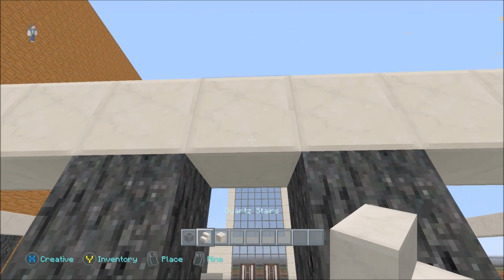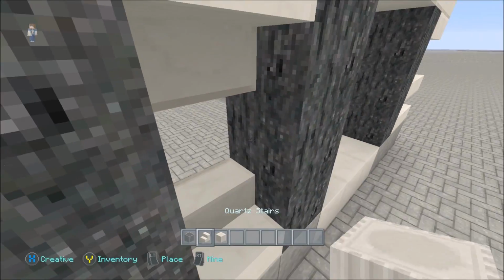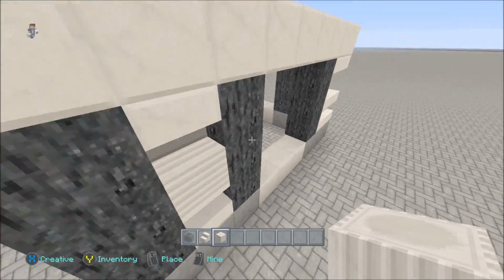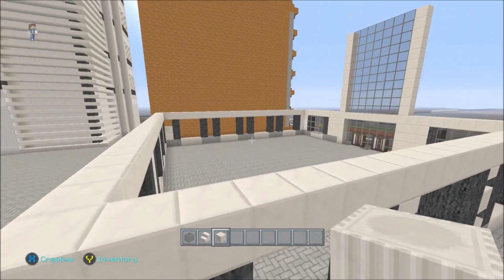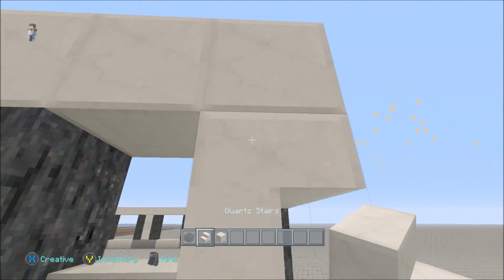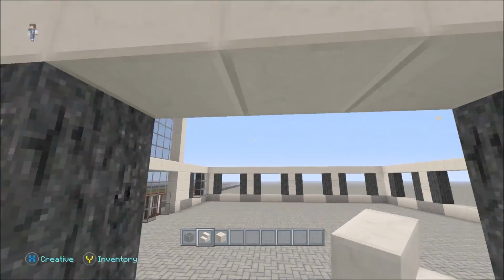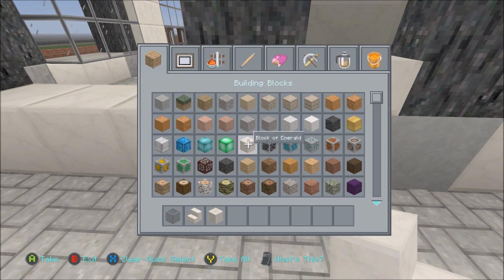So we're just gonna keep filling this in. Some of these are not going to be windows. A couple of these might be windows because I'm going to put a garden thing here. But most of them should not be windows at the end. Boom, boom, boom. And I need to change these to andesite.